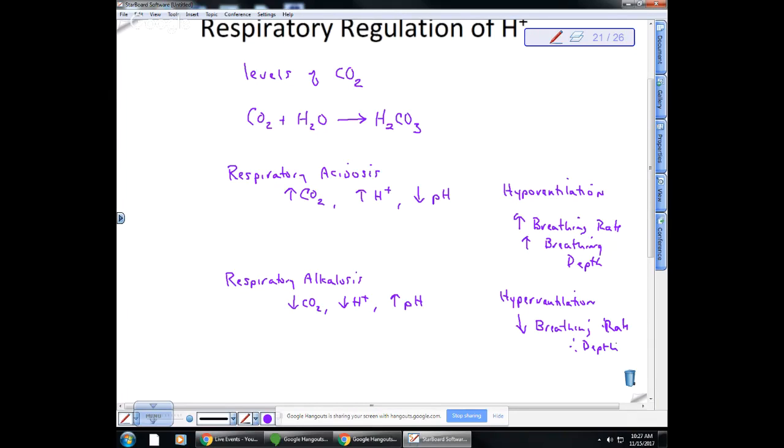Now, if you've had damage to your brainstem, sometimes this might not work properly, right? And so you could come into a problem where you could reach the limit of your life-sustaining pH range due to not responding appropriately to signals from your medulla oblongata. So you might have to put somebody on a respirator and breathe for them. They're not breathing properly.